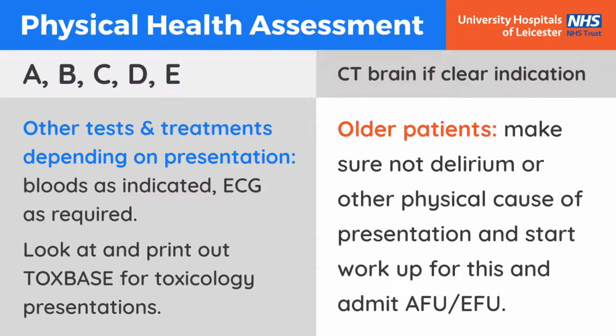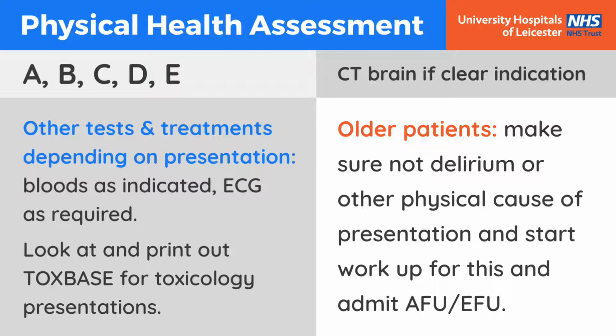So now you've completed your primary psychiatry assessment. If you feel it's safe to continue to assess the patient's physical health, you can carry on and do that now. If not, go and get senior help. Physical health assessment, do an ABCDE. Other tests and treatment will depend on the presentation.